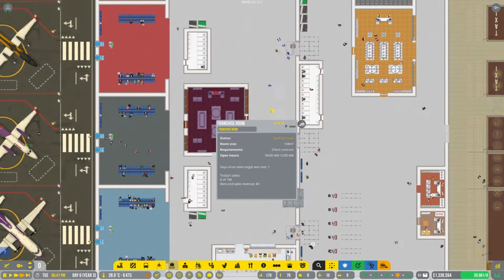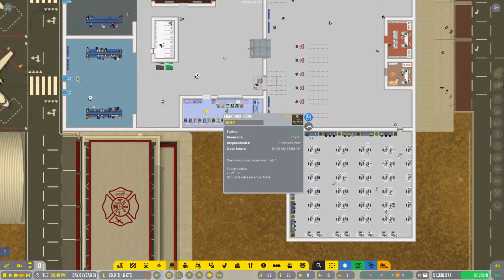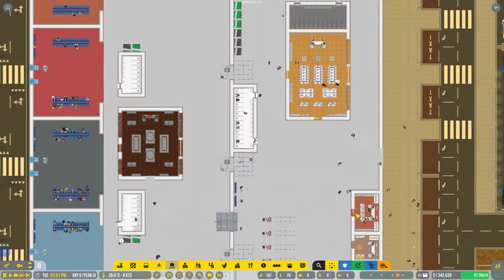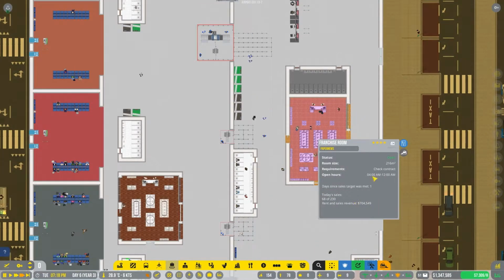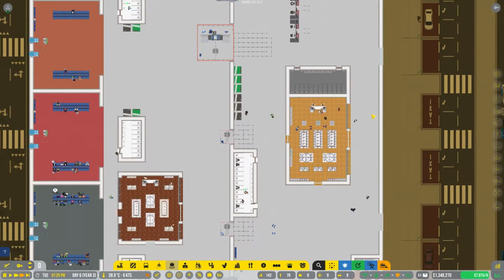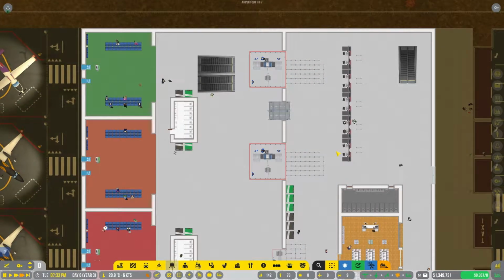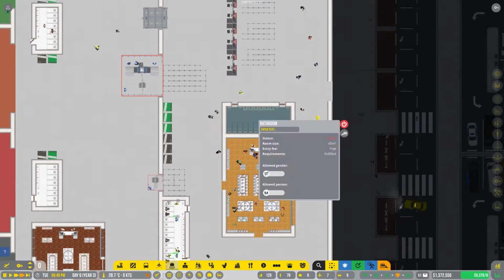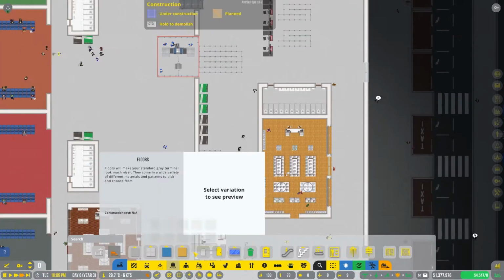And then we need 190 sales for the day. And then you need 135 sales. Already got 29, so maybe that's going to work out this time. You are doing okay. I feel like a lot of these things took a hit during the calamity. Right, let's build a couple more queues over here. There you go. That should keep them orderly. We'll open up this bathroom, slap down some floor.